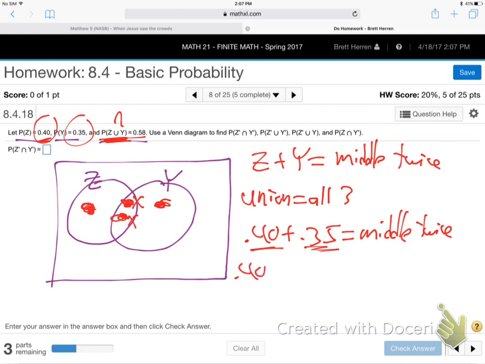So if you take 0.40 plus 0.35 and subtract out the middle once, you'll only have the middle one time like you should. That will equal the union. 0.58. Did I lose you? 0.58 is these three sections added up, right? It's the union. They're telling me 0.58 is the union. So 0.58 is the middle only once.